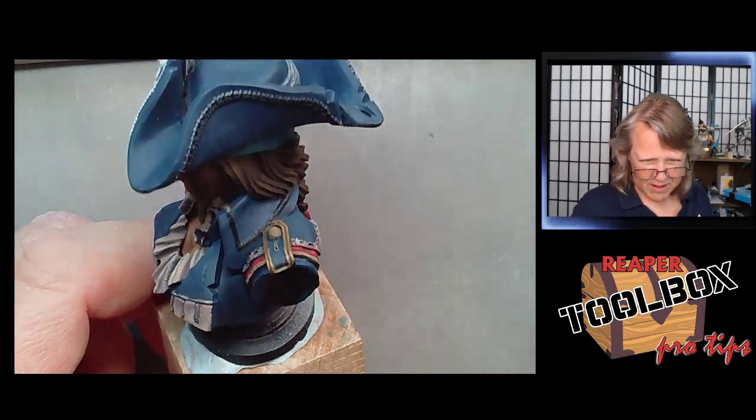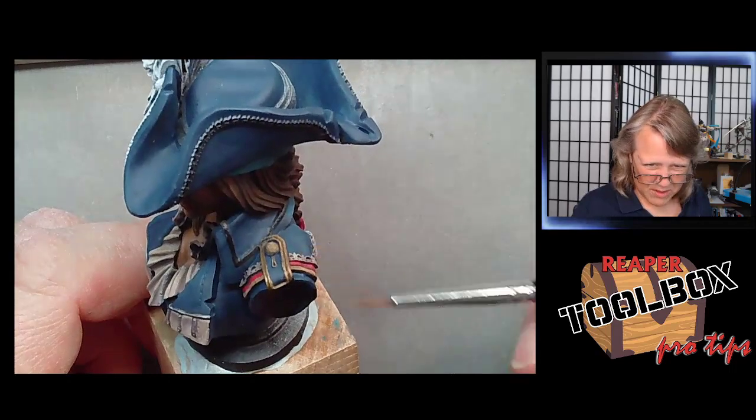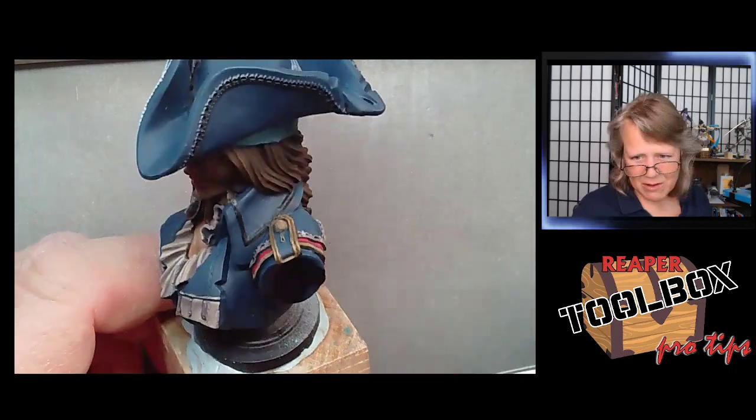There we go. So I wanted to lighten that up, so I put down some white and put it over the top again. I wanted this area to be a little lighter off the bat.